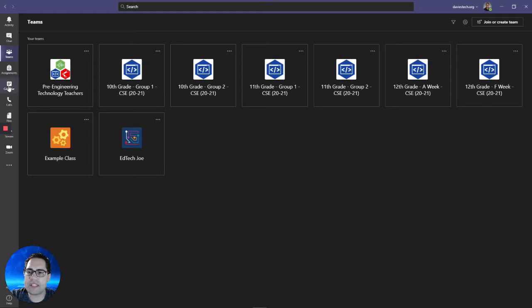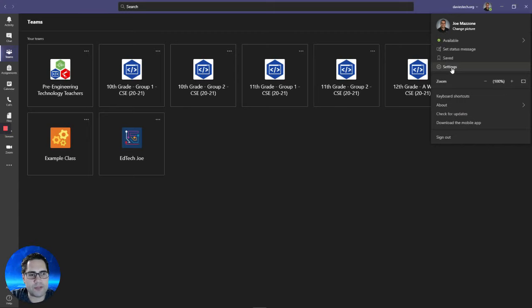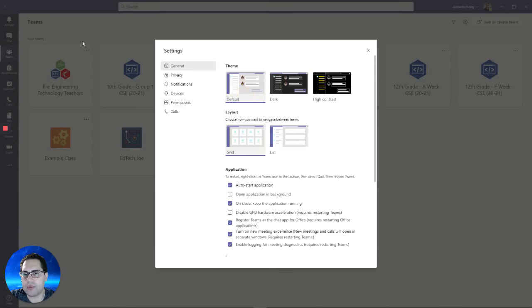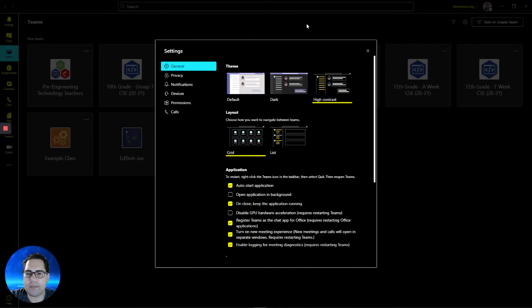Now, when you open up Teams and you're in the desktop app, the first thing I'm going to suggest you do is you can go over and click on your name once you log into it, and check out some of the settings we have available. So I'm going to go over that before we actually create a team. For instance, you may have wondered why I have a dark theme set up, and that's because that is one of the options. So you have the default theme, which most of you probably have seen, but you can use this dark theme that you may have seen in my videos and that you just saw. And they also have high contrast for individuals that may need that.